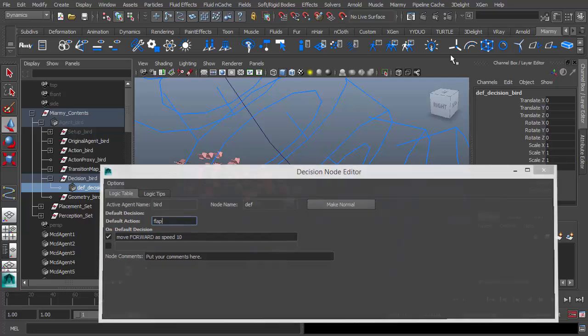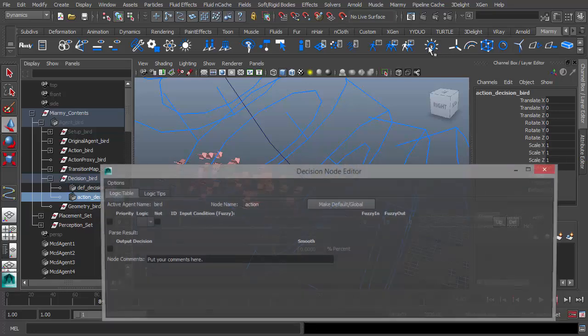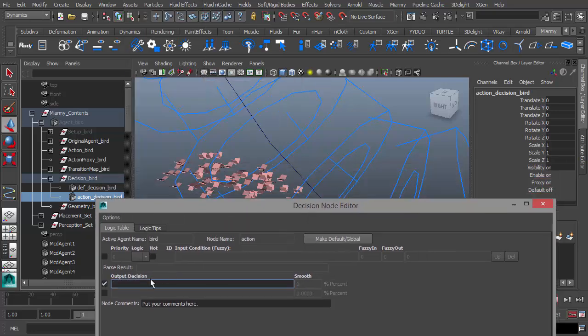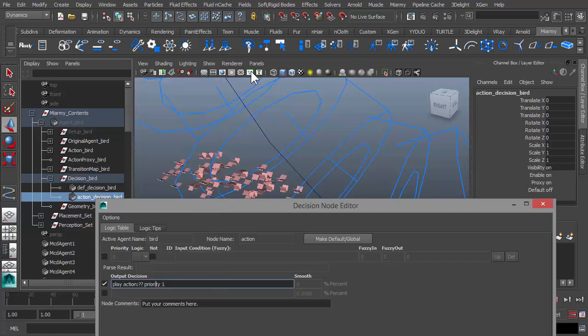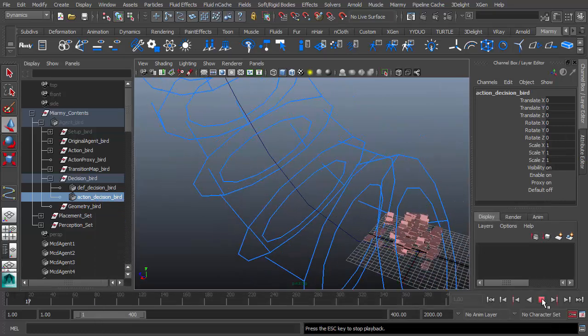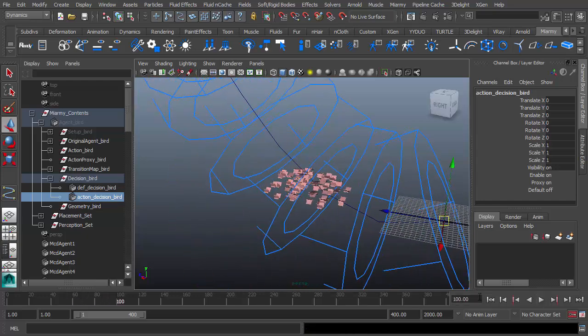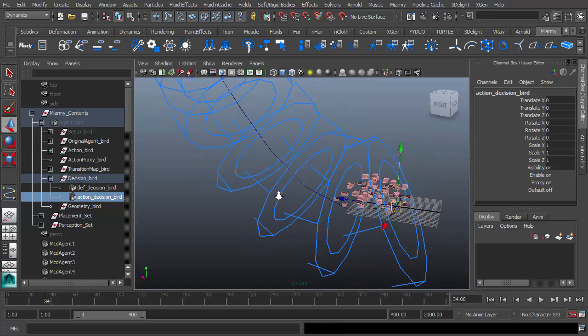You'd better create an action node and the action logic to make that a flap. So this is more standard. The action playback should be flap. Okay, the result is the same, but more standard. And then the next thing, we're going to try to make our agent follow the path, which is very simple.